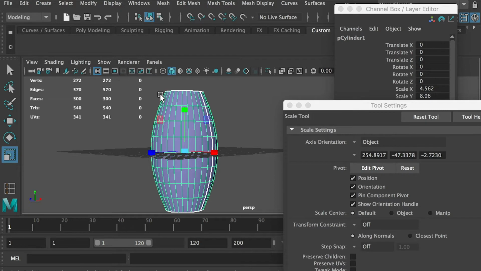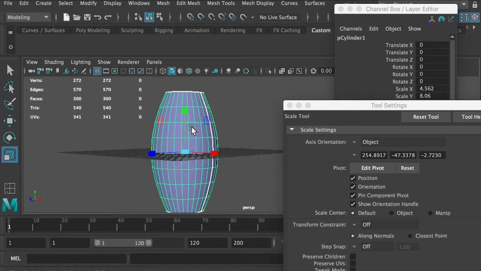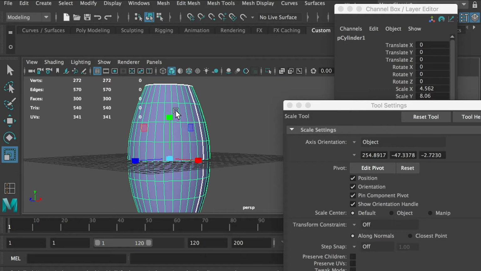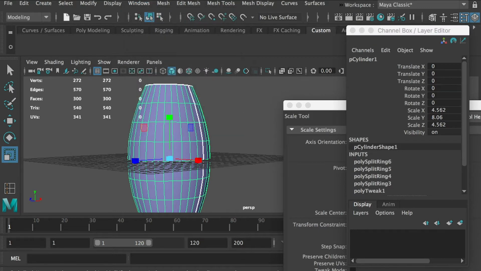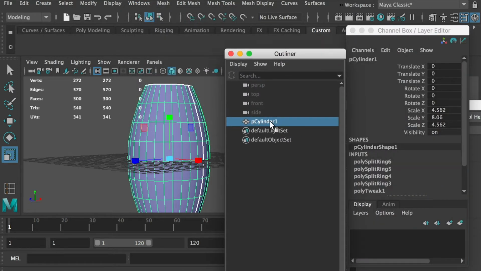Now we'll create the metal rings on top and bottom. Let's go to the outliner. I'll go to Window and Outliner. Here is the model.